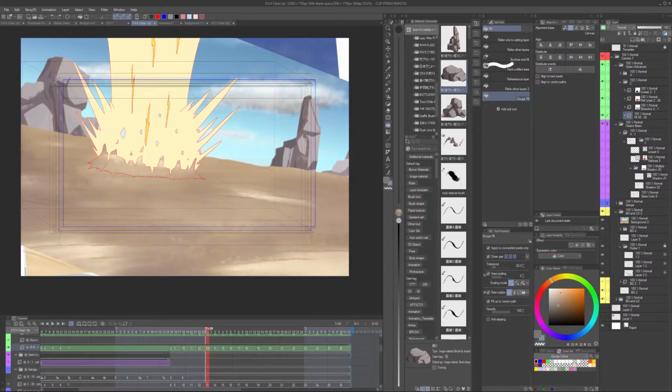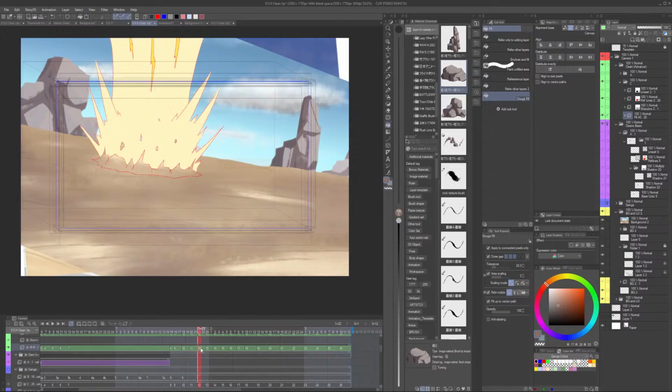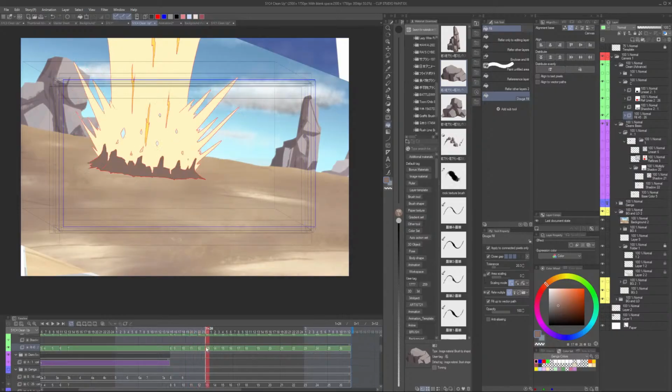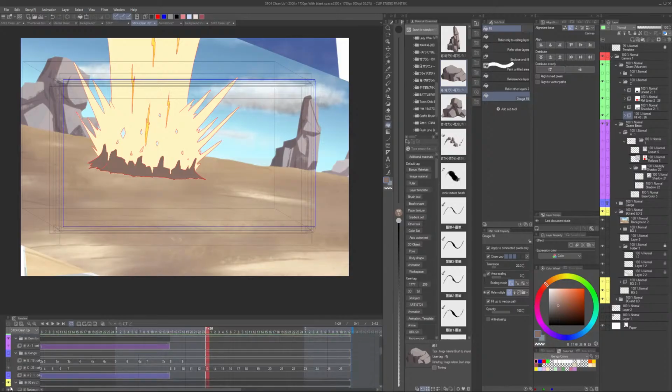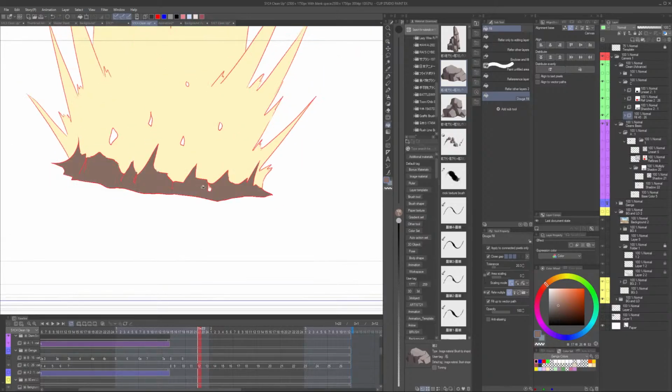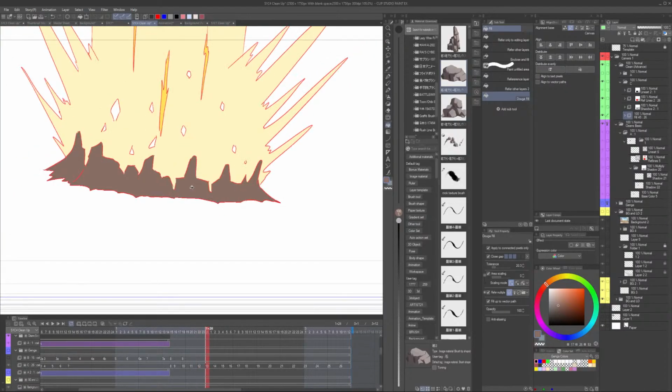I think that one looks good for me. So this color looks good. What I'm gonna do is I'm gonna turn off our background and just continue doing this.